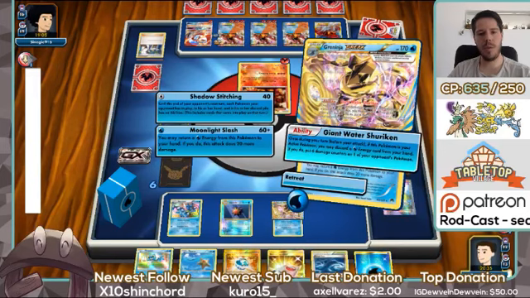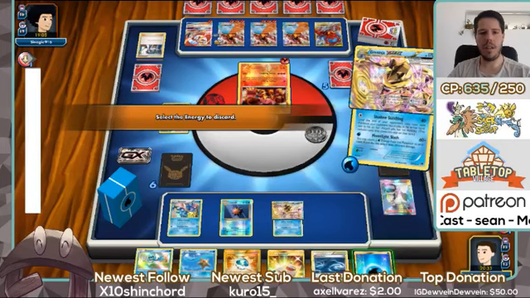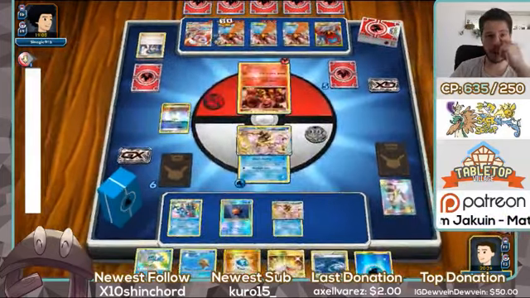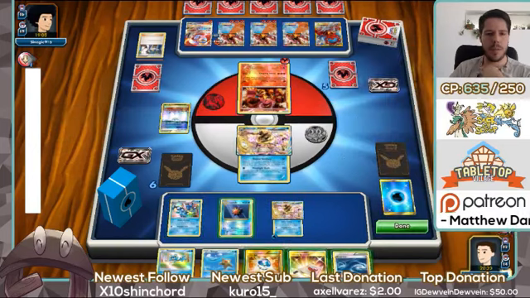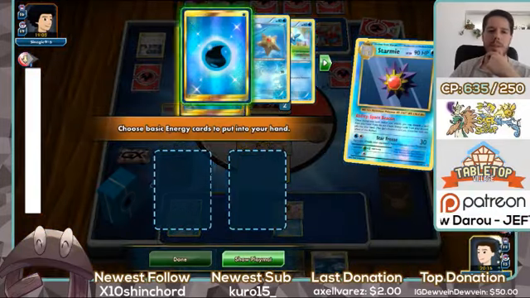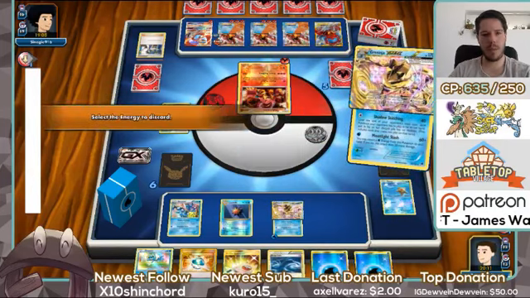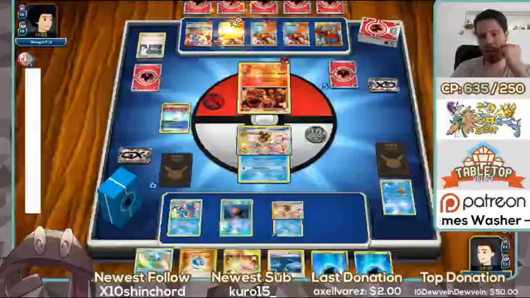Okay, so Giant Water Shuriken. I will target down. Do we want to finish this quickly? Yeah, I think so. I'll just target down the Volcanion. And then I will retreat, bring up this dude. I will Space Beacon away the Staryu. Maybe that was a bad idea. Maybe beaconing away the Froakie was better, because Starmie could still go down. I will Giant Water Shuriken the Volcanion for an extra 2 prizes.